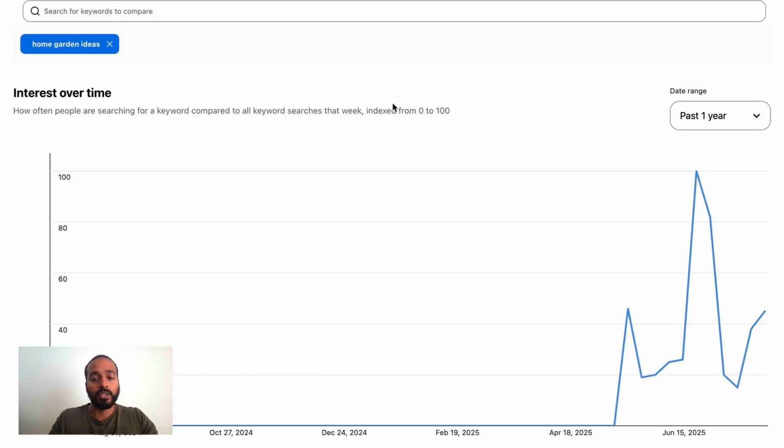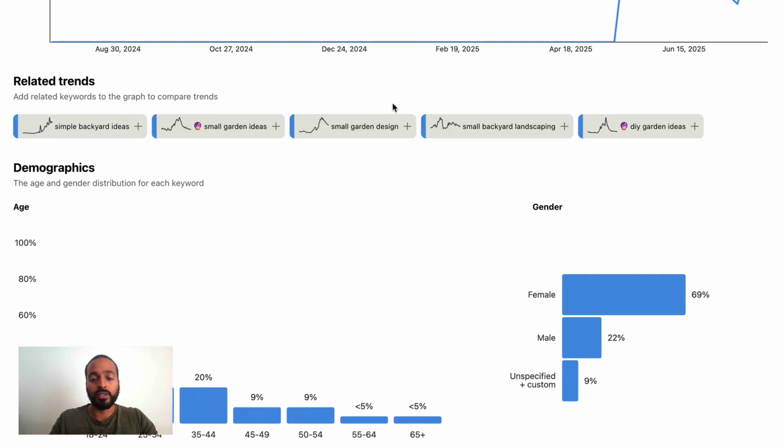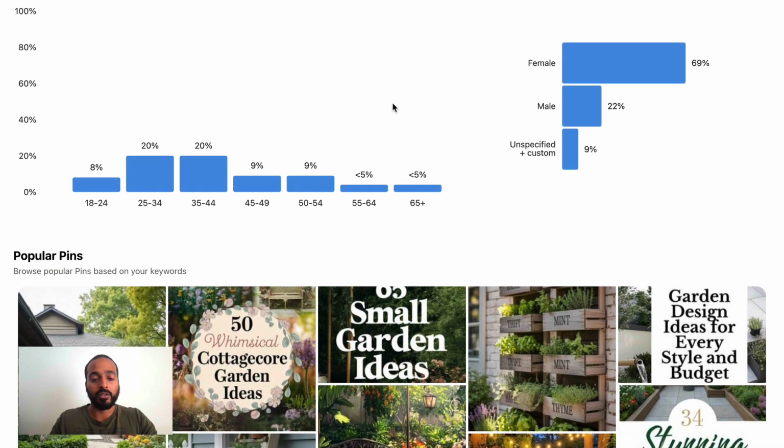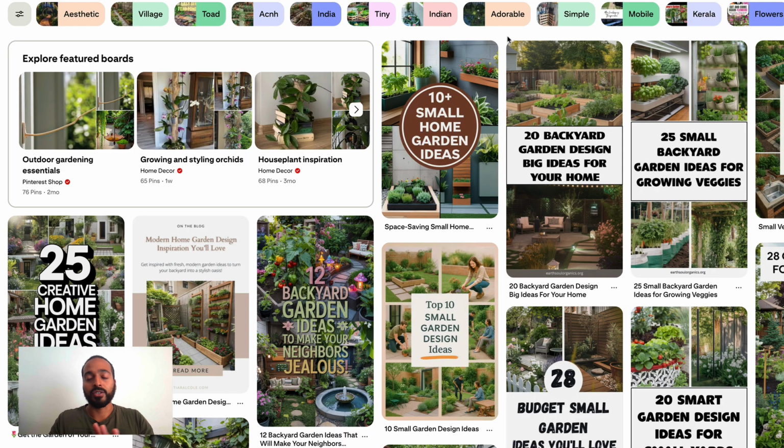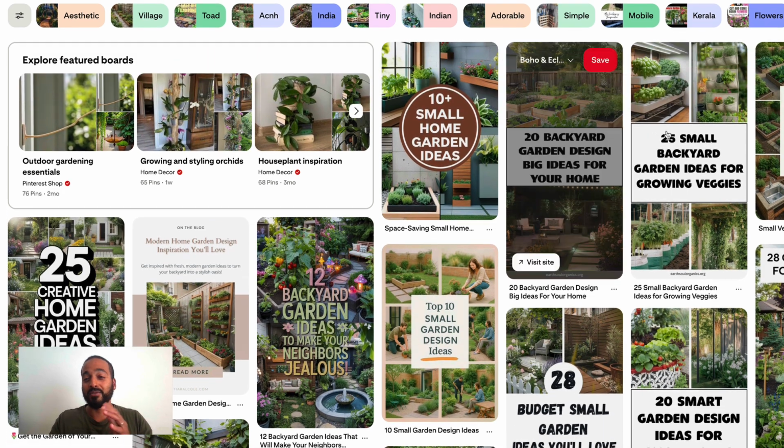Anyhow, let's carry on. This is a new keyword that's trending in the home and garden space. I'm going to click on the pins at the bottom. What I'm looking for here is a general understanding, and a general template in my mind, of what works well for this keyword. When I am going through my research, I have a default template, and as you can see, it's very clear and simple.